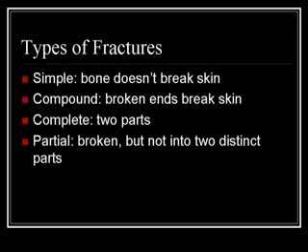The next two are actually another pair, sort of opposites or counters to one another. The first one is a complete fracture, and this describes when a bone is broken into two distinct different parts. It's completely broken, if you will, a complete fracture. And the counter to that is a partial fracture. There's some sort of break, but it's not into two distinct parts. So a lot of times this is where your hairline fractures or things like that will come into play.